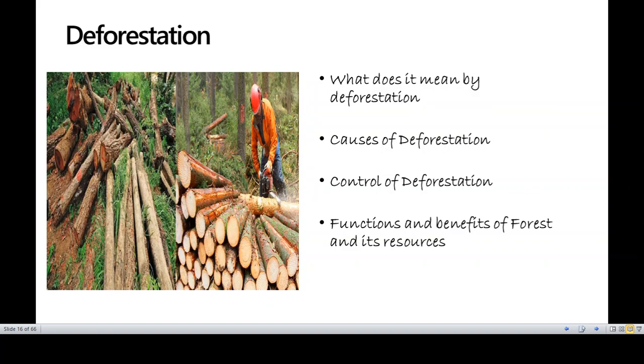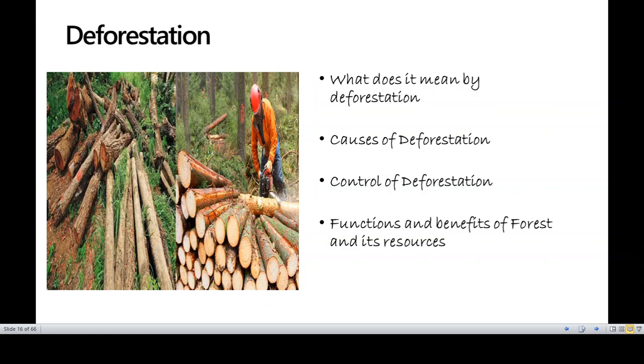For example, if we talk about deforestation, we only know the concept that deforestation is the cutting down of trees. But do we always have a clear idea when we talk about deforestation? I mean, do we have a clear idea how much the forest coverage of land area was, especially with regard to our country, India? Or do we know what the causes of this deforestation are? Do we know how to control deforestation?